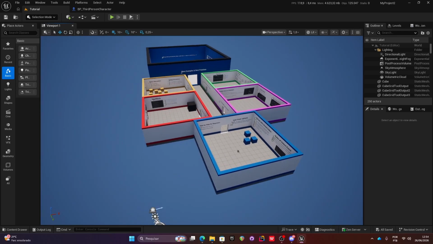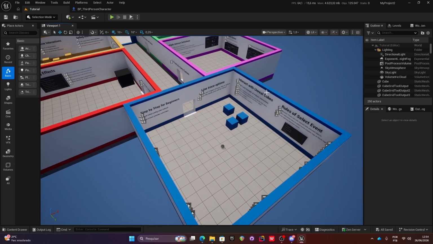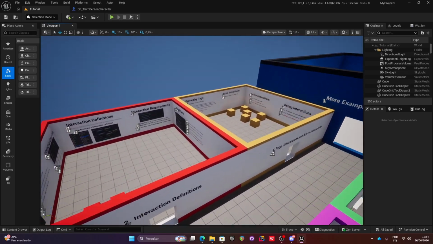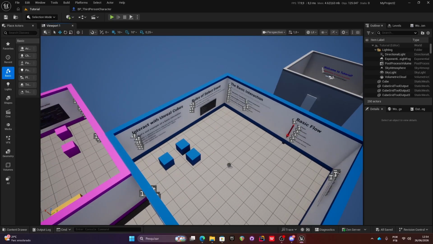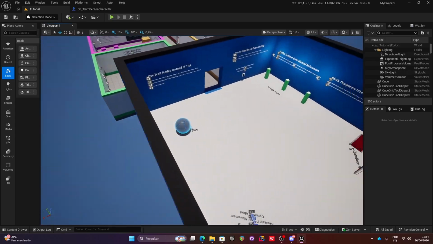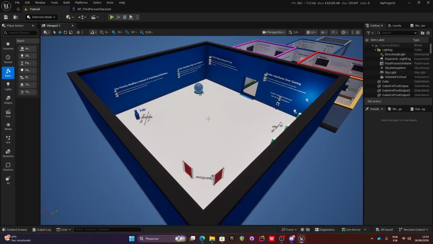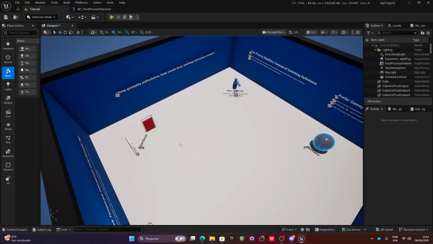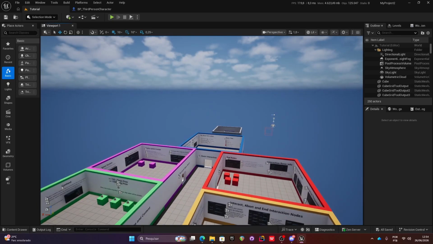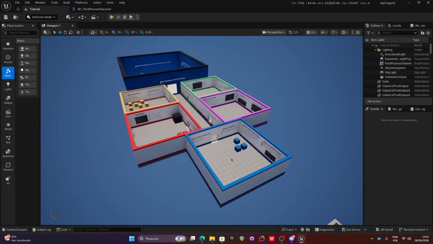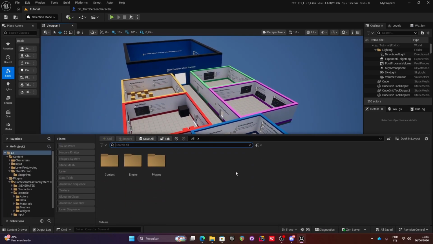In this map, we have a lot of examples on how to use the plugin and explain all the nodes and all the basics, even for multiplayer if you want to test. And in the final map, we show a lot of things related to best practices and nodes and some examples that you want to know about the plugin, right? So a lot of recommendations here, but before all of this, I'm going to explain how to install the main classes, and this is very important.